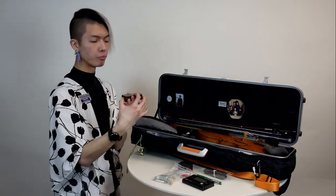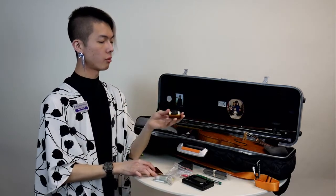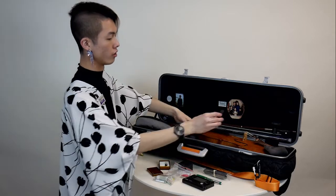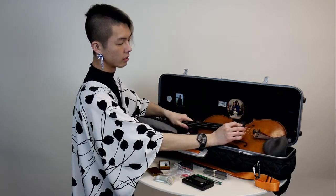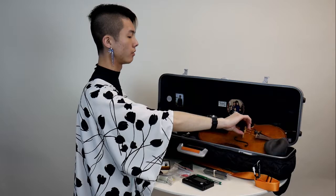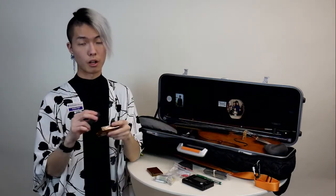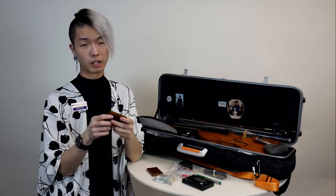I have a practice mute. This is the Artino practice mute. And it goes and encases the entire bridge like this. So it sits on there. It's really good for if you are practicing in an apartment late in the night or if you're practicing in a hotel before a gig. It's really important to have one of these.